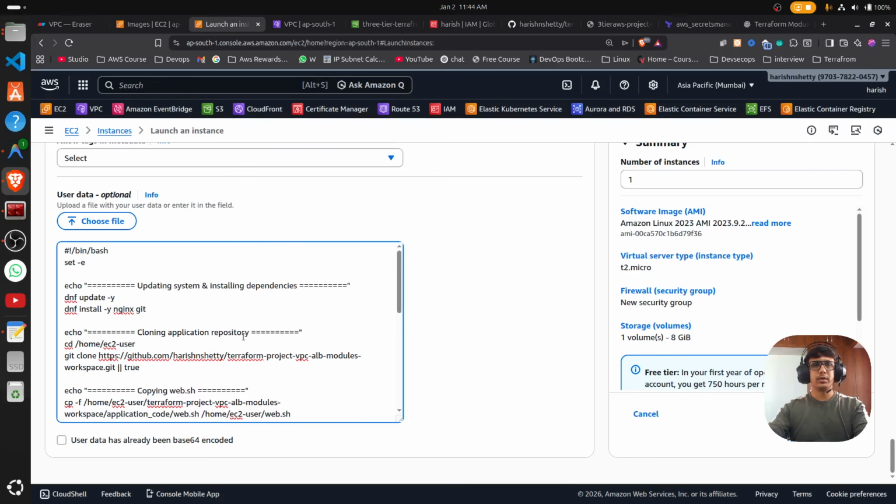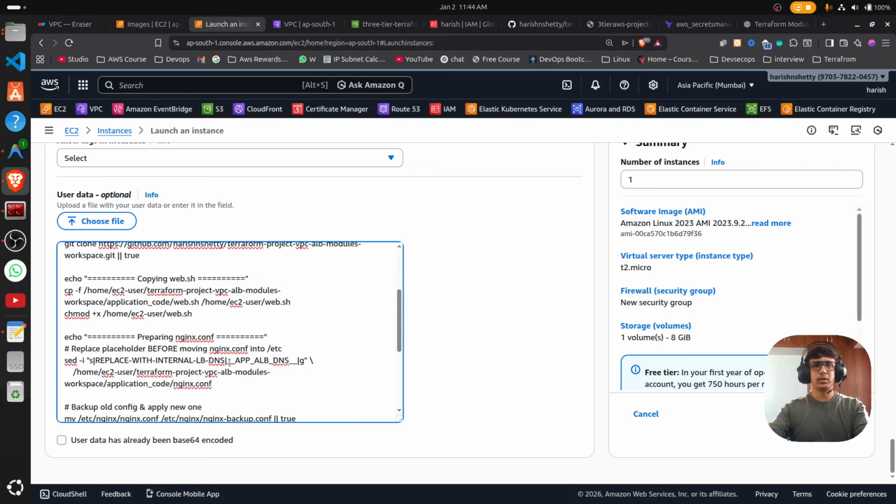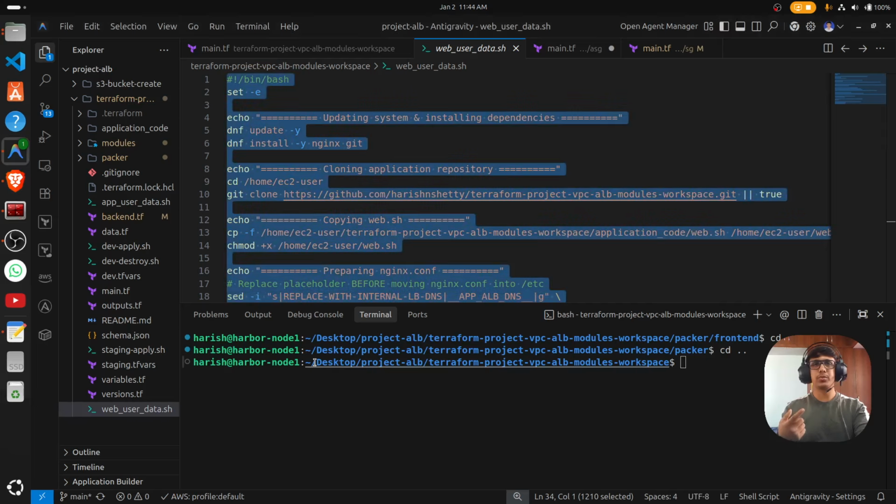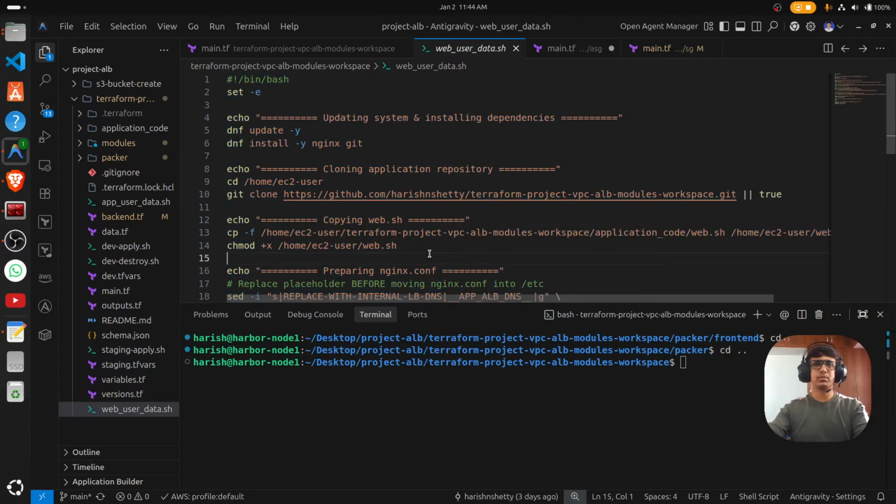But when I hard coded this part here, it is going to replace it with what output is generated in the terminal, and that is going to be replaced in the launch template. This will make sense after creating it.